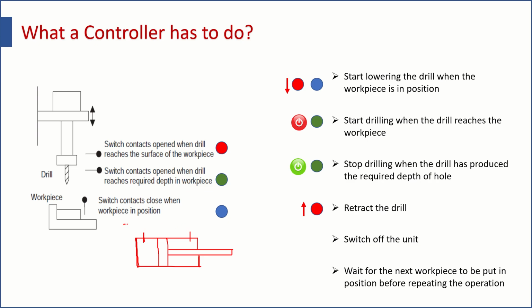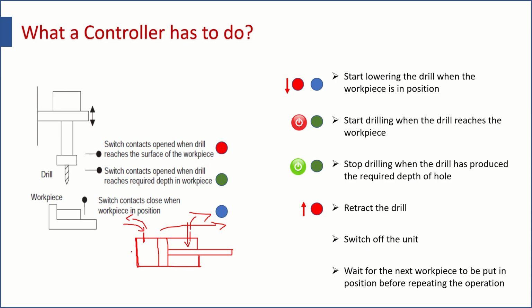Now suppose we are entering air through this and allowing the air to exit through this channel, then this piston will make a forward motion. Am I clear? Now if I do the opposite, if I allow air to enter through this port and exit through this port, then the piston will make a reverse motion. Is it clear? Okay, fine. Now this is called a pneumatic cylinder. Why pneumatic? Because air pressure is applied for the motion of this cylinder.